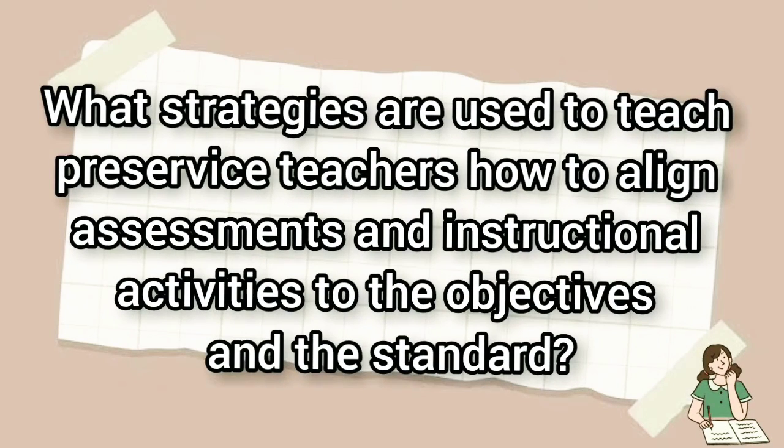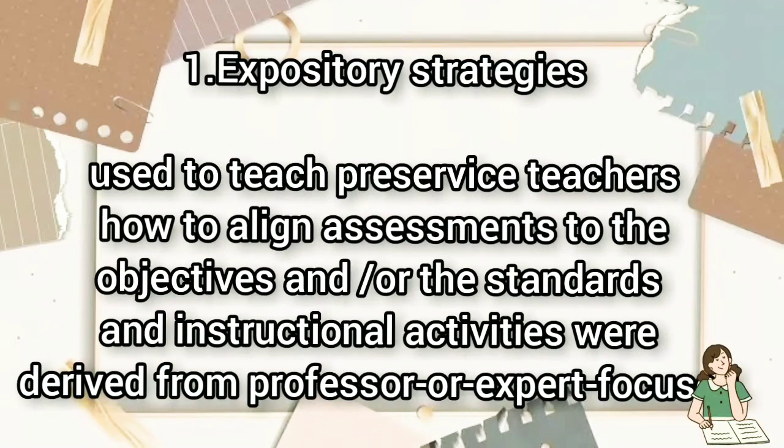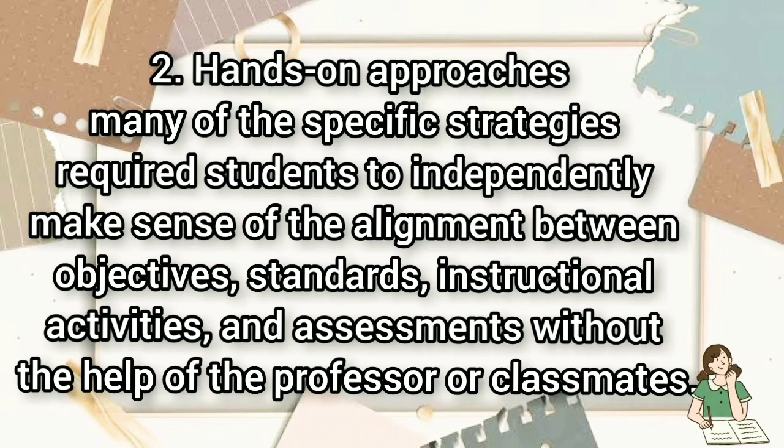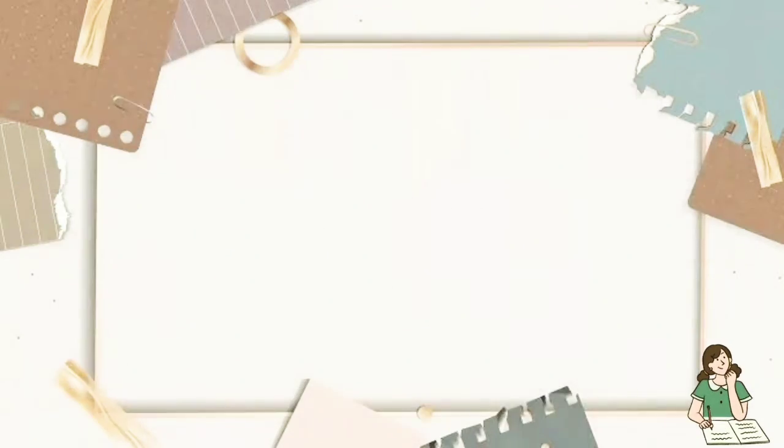What strategies are used to teach pre-service teachers how to align assessment and instructional activities to the objectives and standards? Expository strategies used to teach how to align assessment to the objectives and the standard and instructional activities were derived from professor or expert focus. Hands-on approaches: many of these specific strategies required students to independently make sense of alignment between objectives, standards, instructional activities, and assessments without the help of a professor or classmate.